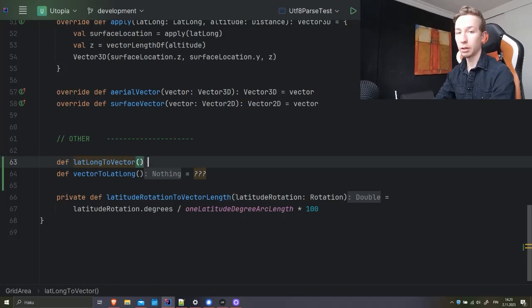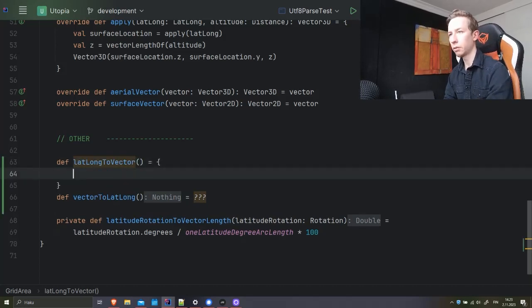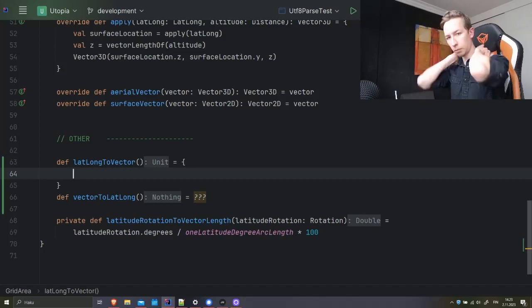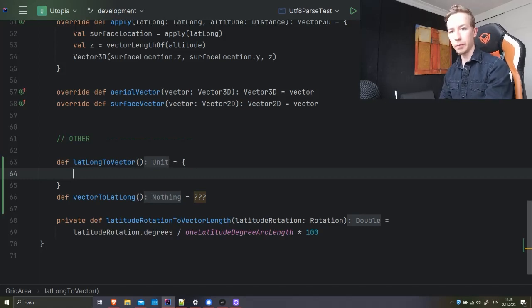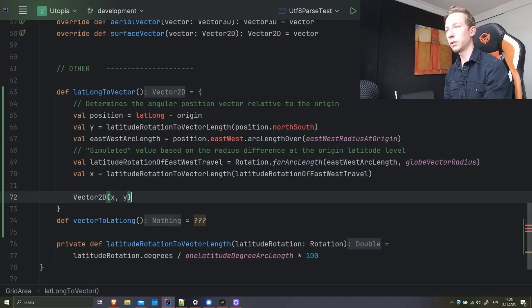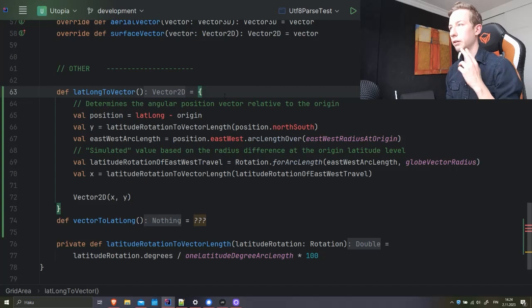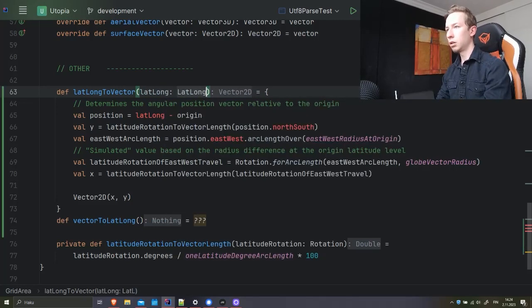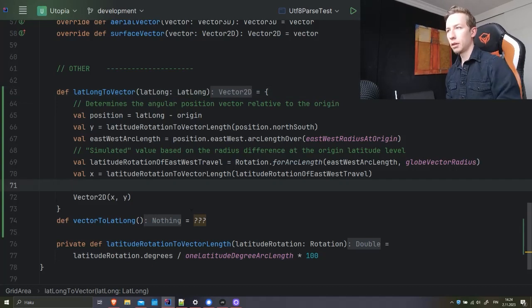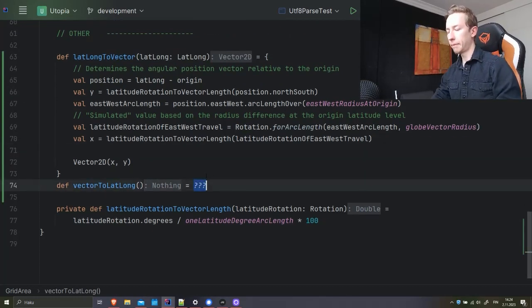We might have to even create a new trait for this sort of stuff, because right now we're repeating this for the third time. So there's really a place for a trait to be added here that defines these methods so that I always use the same names, at least. And maybe someone who uses it will want to do that. So let's do that after we have finished this actual programming, okay? Lat long, okay. And then we have this vector to lat long.